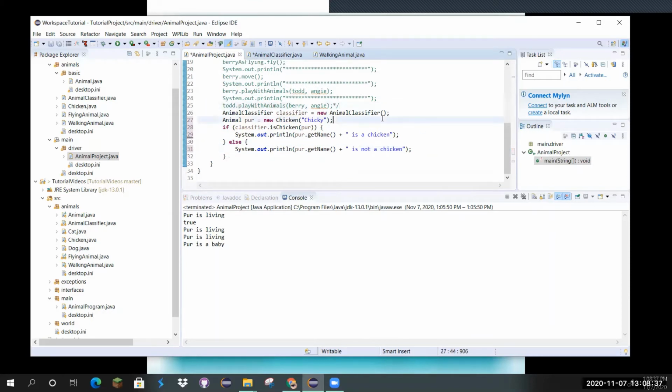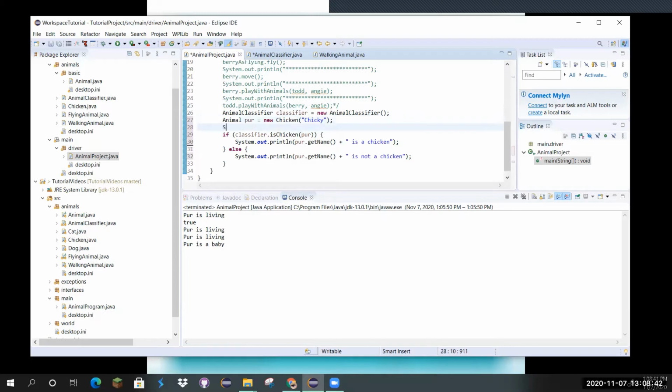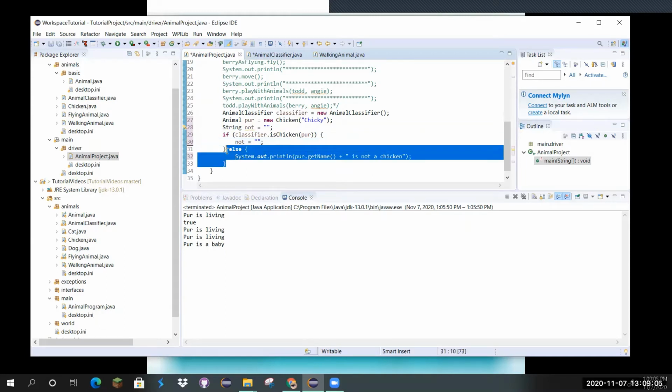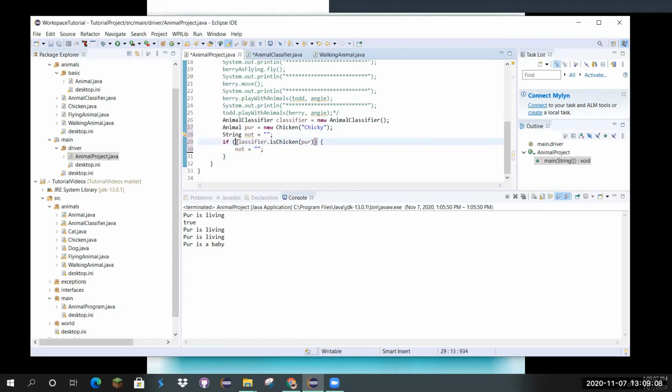Now, one thing we can do to simplify this is just make a string, String not equals empty string, and if classifier that is chicken, not equals empty string. Else, so if not classifier that is chicken, not equals "not".